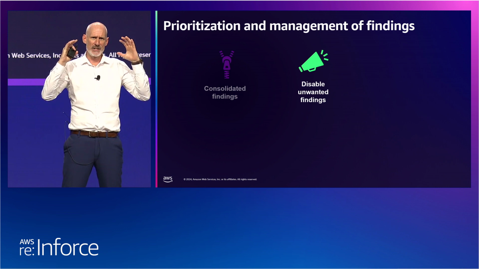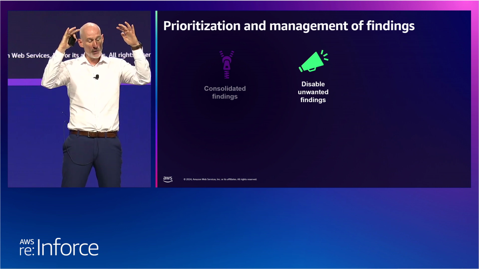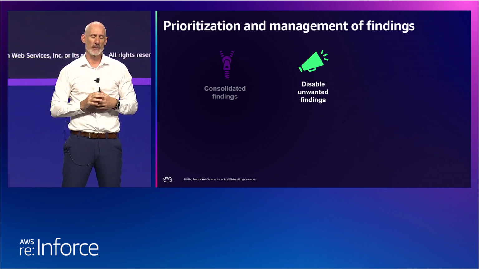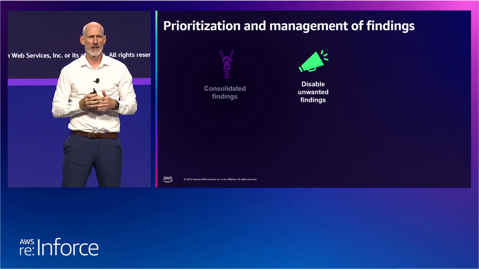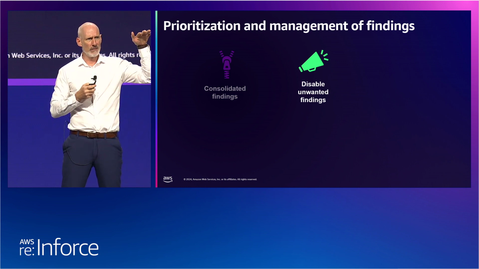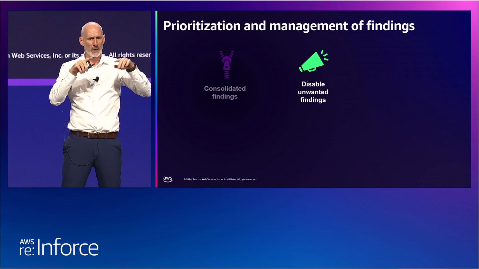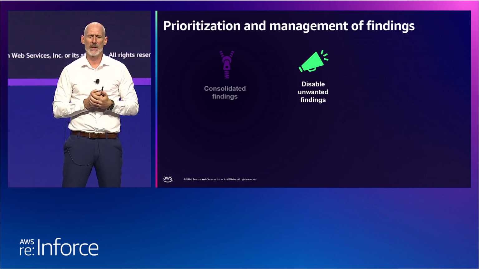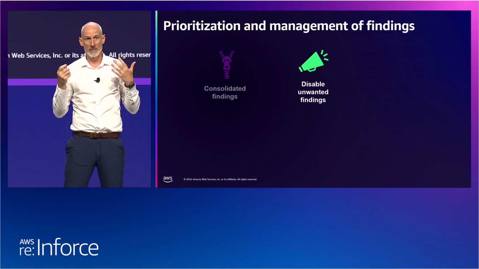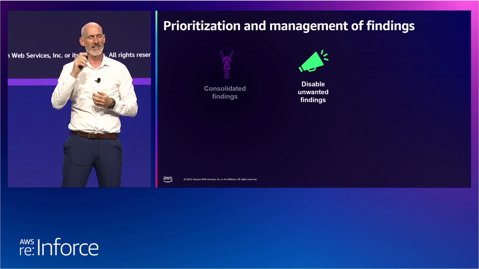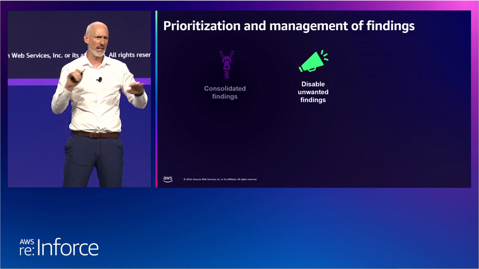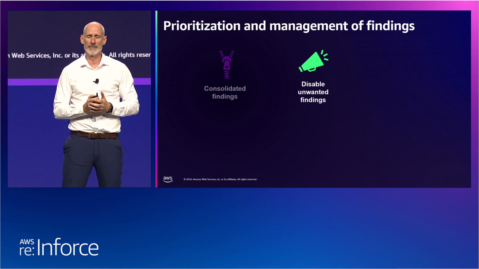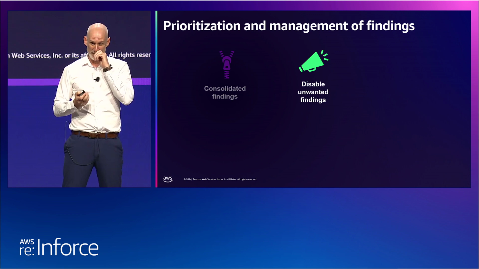The next thing we did is to look through all of the control standards that we had adopted and make sure that we agreed that these are things that we want to see as an organization. So there is the ability to suppress findings at the organization level or at the central console level. And there were a couple in there that we didn't agree with, and so as an organization we suppressed them for everyone. And that meant they were removed again from the accounts at the account level. So again, reducing a bit of noise.